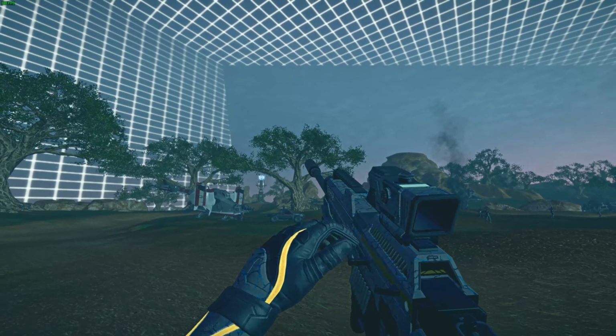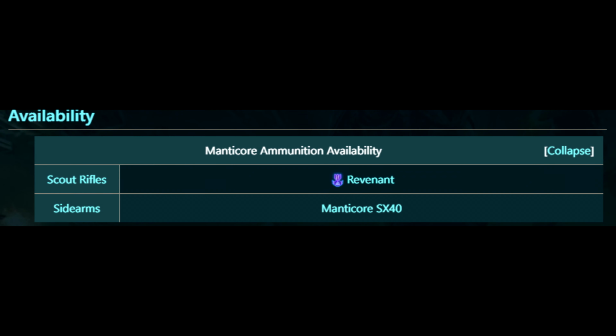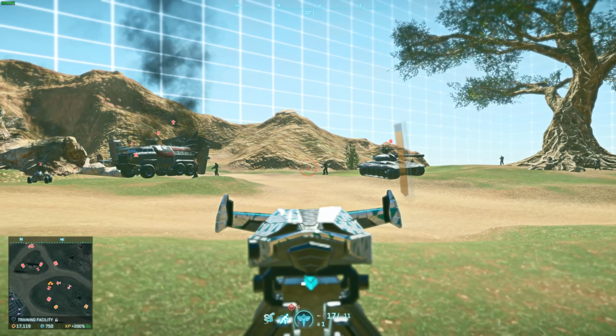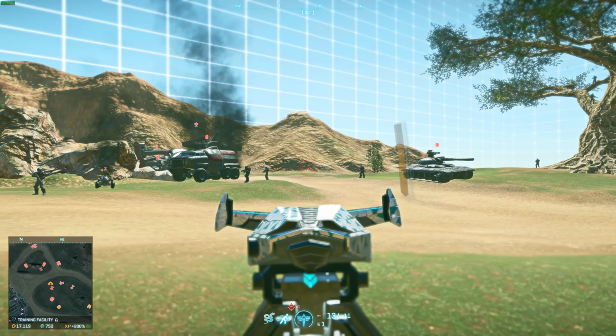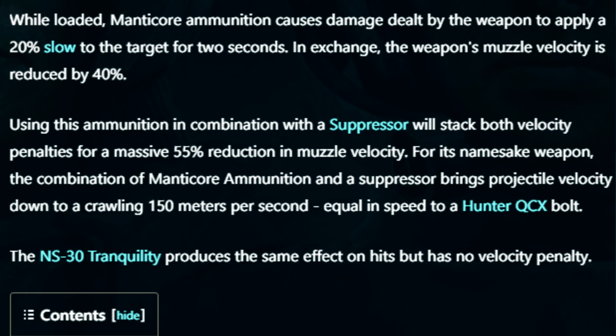Speaking of slow debuffs, out of the three weapons that currently apply this debuff, this is definitely the best one by far. The other two weapons that slow on hit are the Revenant, which is the Vanu Scout Rifle Auraxium reward, and the Manticore, the attachment's namesake, which is a Vanu sidearm. They require usage of the Manticore ammunition attachment, which severely reduces the weapon's muzzle velocity by 40%, which is huge, giving the Tranquility such a large advantage over them, especially at medium and long range.